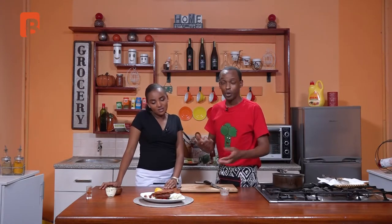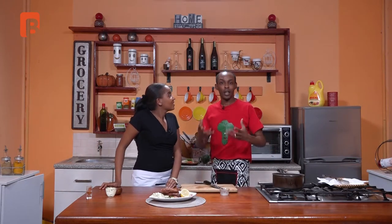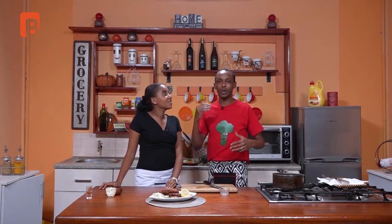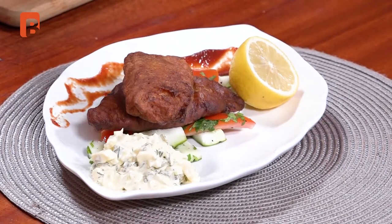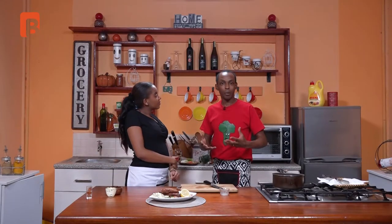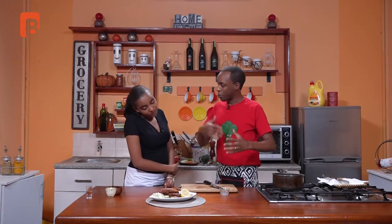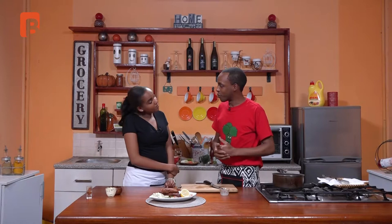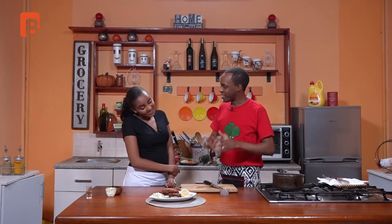And of course, very importantly, ladies and gentlemen, especially if you're looking at very simple, hearty and healthy recipes, always try and work with simplicity. I omitted some of the ingredients on particular items such as the tartar sauce because they would really give the plate a bit of weight and elevate the cost. But because we're keeping it family friendly and pocket friendly, I believe this is as simple as you can go on a buttered fish. It really looks nice. It really looks attractive.